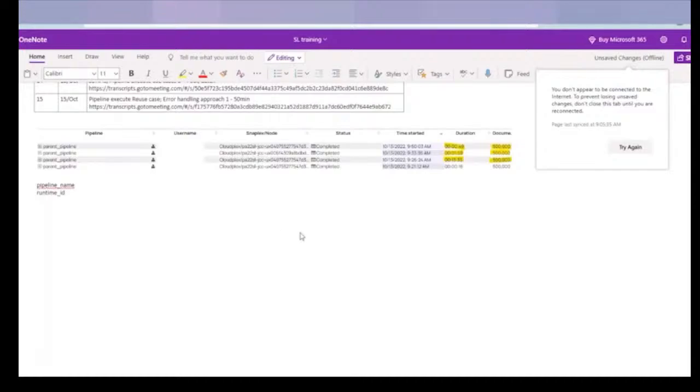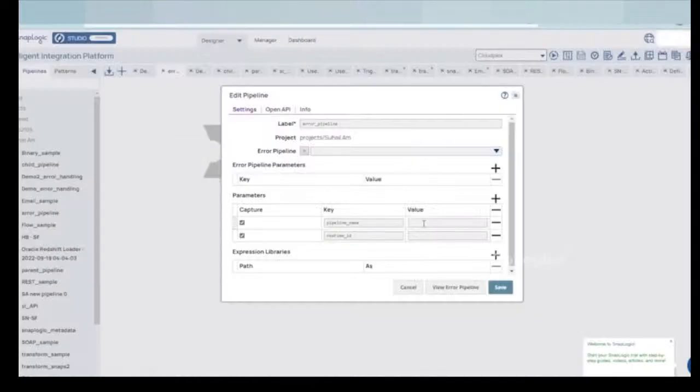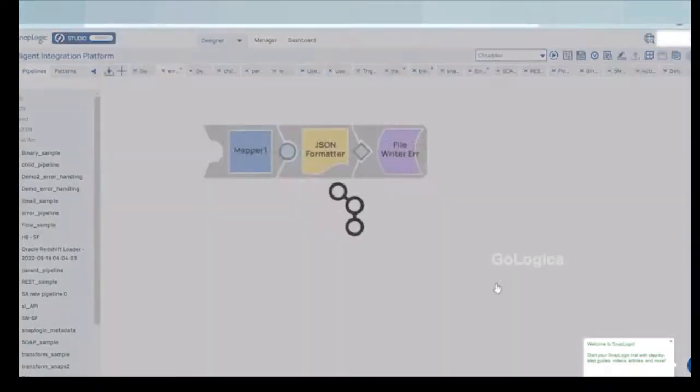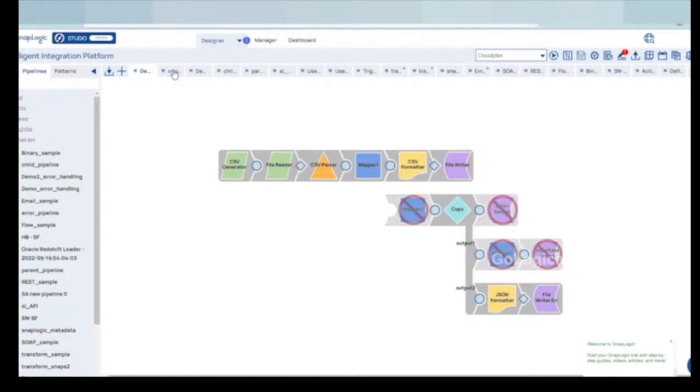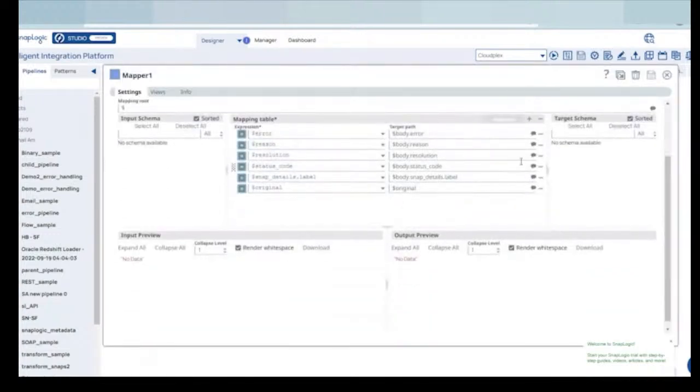These two values I need to pass as parameters to the error pipeline, so they should be in a generic pattern. Let me first map them here.